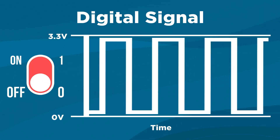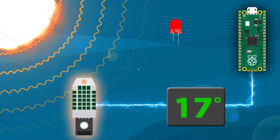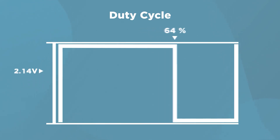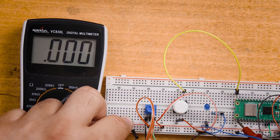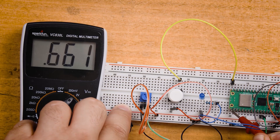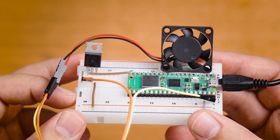When a microcontroller produces a digital signal, it's like a simple switch — it can turn it either on or off, no in-between. An example would be reading a temperature sensor, and when it reaches a certain point, we could use a digital output to turn on an LED as a warning signal. An analog output is similar, but instead of fully on or off, it can turn partially on — 50%, 30%, 99.2%. An extremely common application of this would be to control the speed of a motor, which we will be doing later in this video.